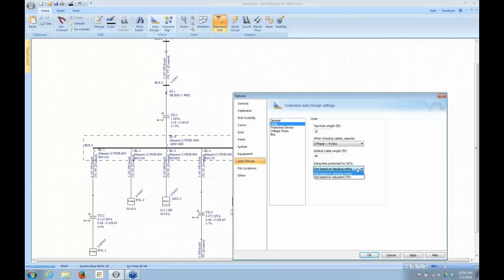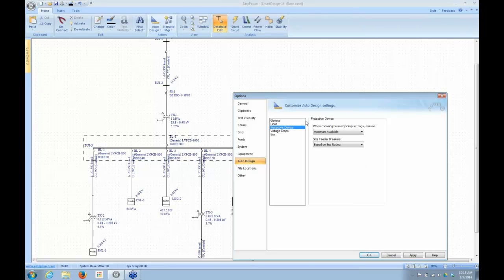This option is if you have a facility where it's not a supervised location, you need to size based on the tap or plug rating. If it is a supervised location, you could size the feeders based on the long time pickup. So you do have a choice there.